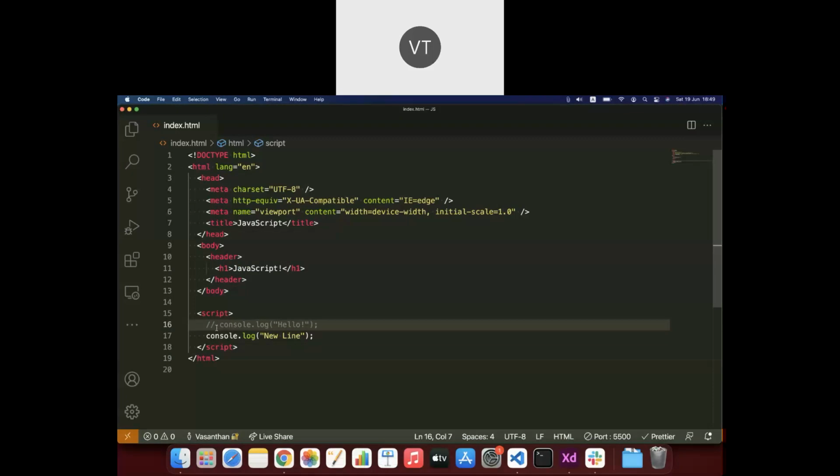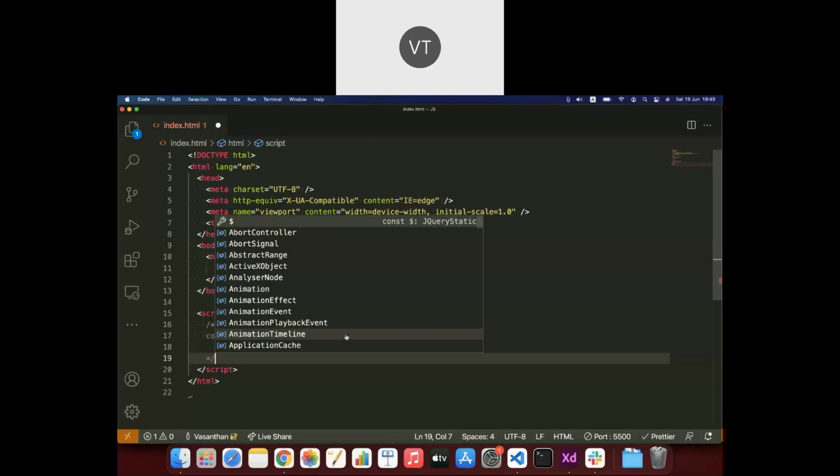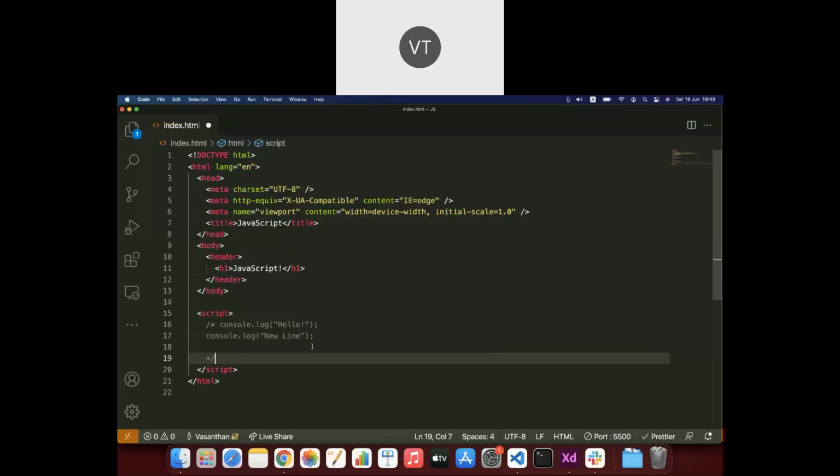So if you want to comment multiple lines, you can either put a forward slash on all the lines that you want to comment, or else you can do forward slash and an asterisk and end it wherever you want. So I'm ending it down here because it also covers the second line. Now all the four lines are commented, but then we don't have any executable statements in these lines. So this is how you comment multiple lines.